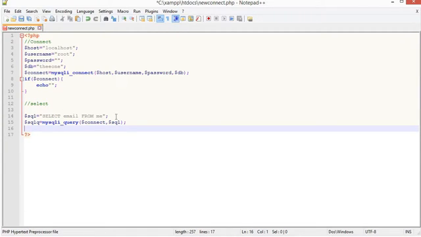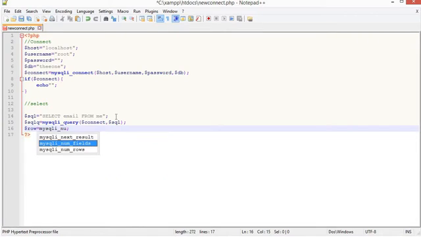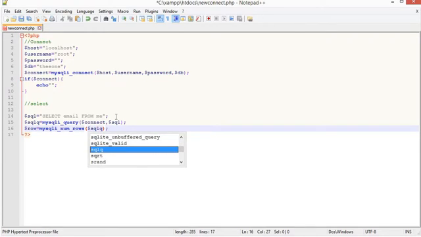Now I am going to make another variable and I'm going to call this variable row equal to MySQLi num rows. So it's going to get the number of rows in the table. So in parentheses, the SQLQ variable goes in there.